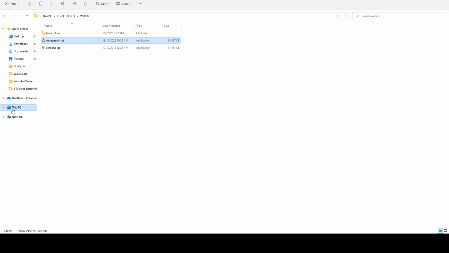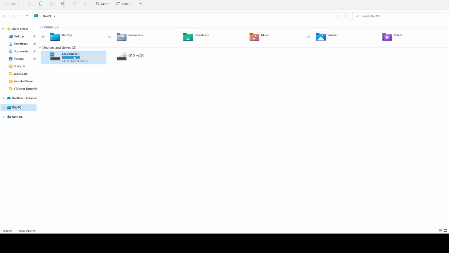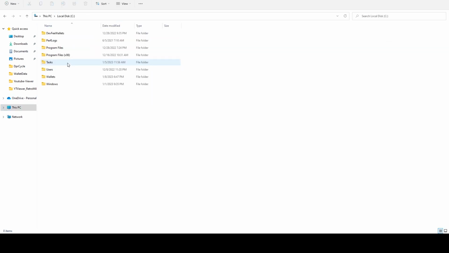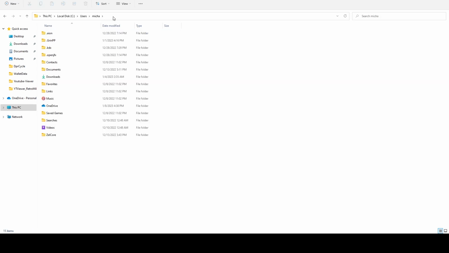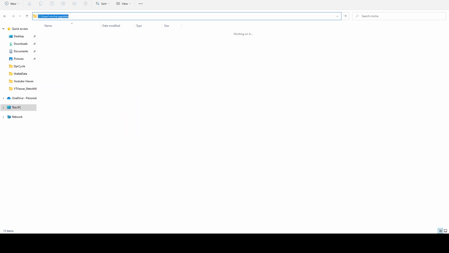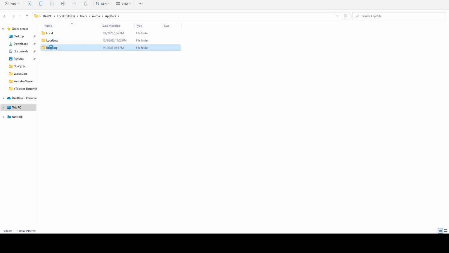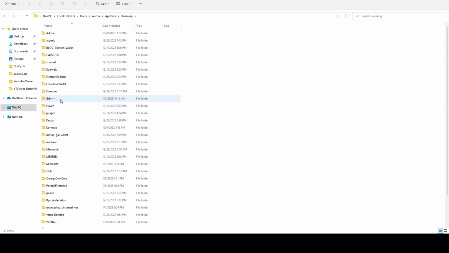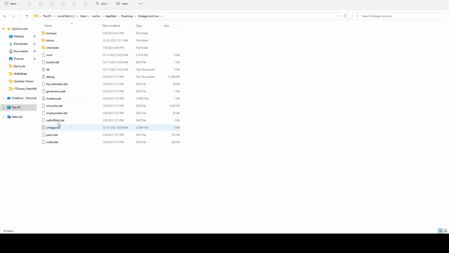If this happens to you, the easiest thing to do is go to the C drive, go to Users, go to your username, and then go into AppData, which is a hidden folder, so I'm just going to type it. Then we go into Roaming, then find Omega. Here it is, Omega Coin Core.